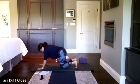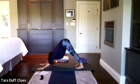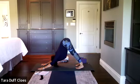Curl the toes under. Let's take this into Adho Mukha, down dog. Adho is downward and Mukha is face, so it's downward facing. Adho Mukha Svanasana. Spread your fingers wide. Push into the base of your thumb and your index. Press your chest back towards your thighs as your hips lift higher to the ceiling.